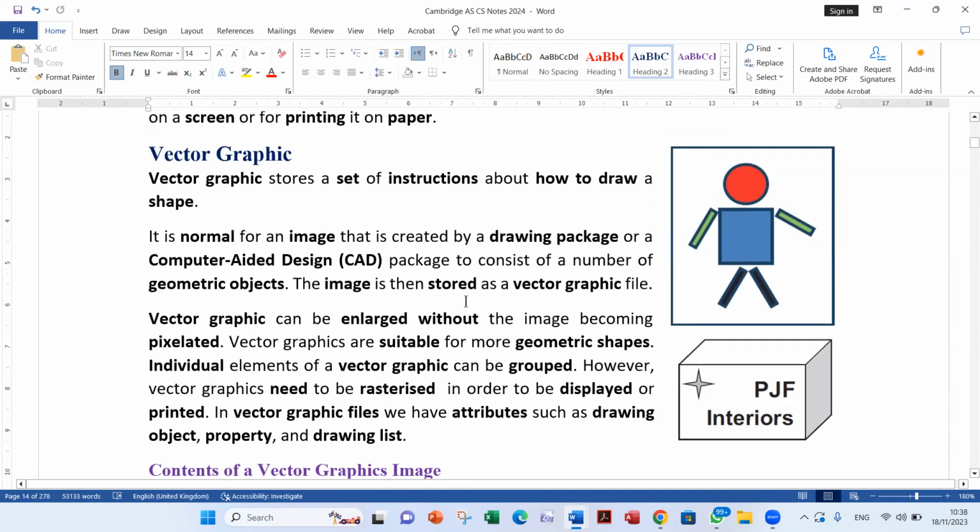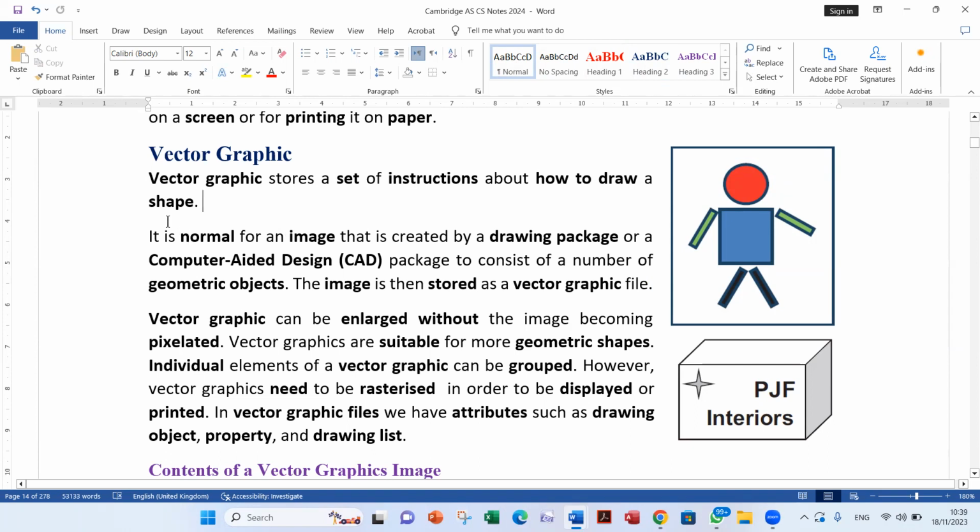Let me go back to the notes and read everything. Hopefully, everything will be clear for you. So vector graphics store a set of instructions about how to draw a shape. This should be clear for you, because I spent some time playing with Microsoft Word and drawing shapes.